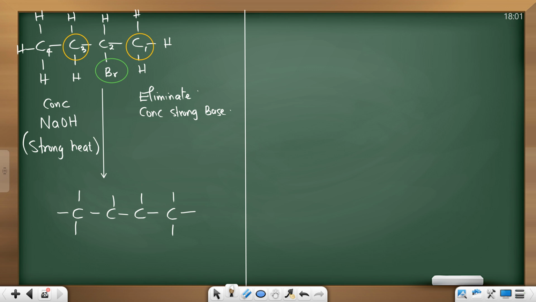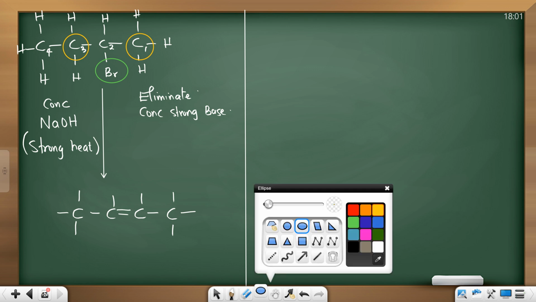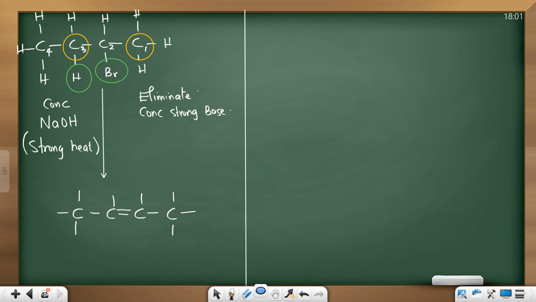Now, do you notice I have a problem with my bonds? There needs to be a double bond somewhere because carbon must have 4 bonds. I need to come back and put, because I removed, I'm using the green one to represent the one I have removed. I removed on carbon 2 and carbon 3, so my double bond should go between carbon 2 and carbon 3. Guys, we are done. Check what I have. Everything is done now. And this is called the Zaitsev rule.